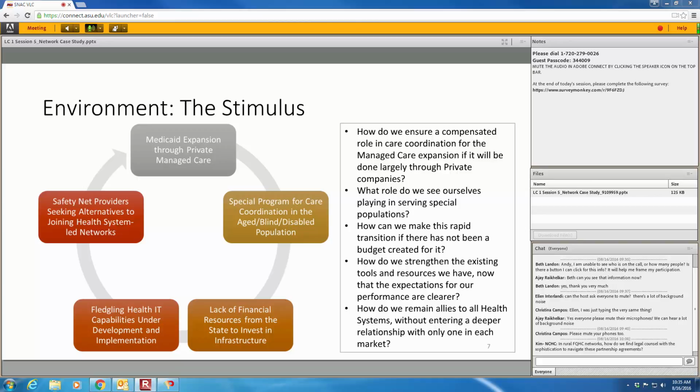Because they can round with physicians, they can walk into the ED while someone is there. They can be called in to a clinic visit and that kind of thing for warm handoffs. And AmeriGroup, in fact, sees value in that and wants to support that. The other 2 are still ruminating on that.